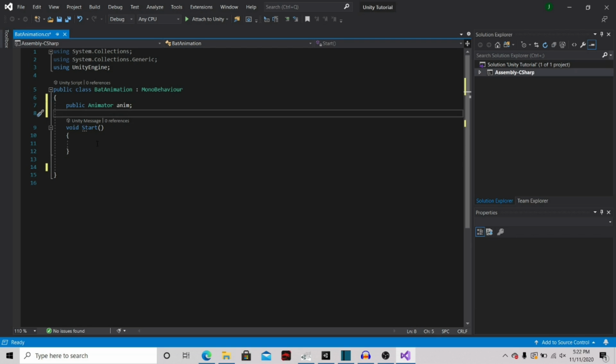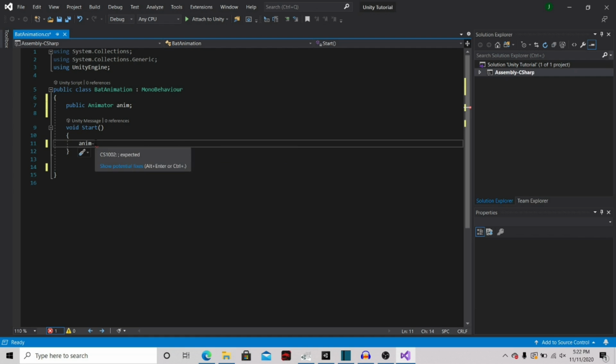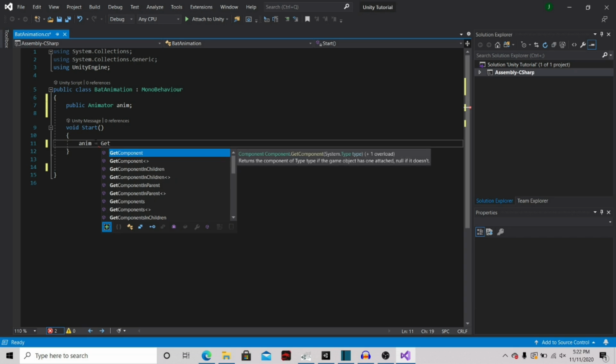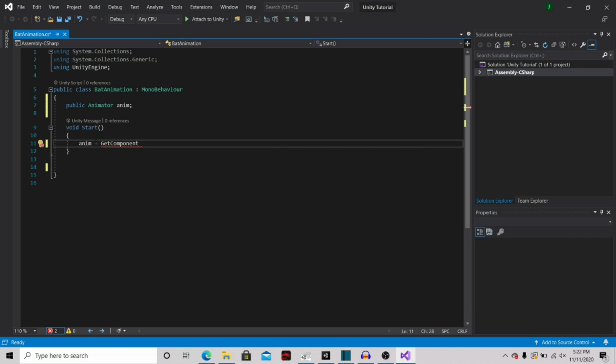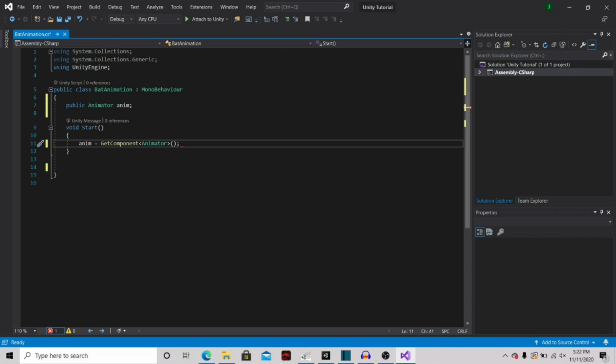So in Start, we're going to click here. We're going to say anim because we have to set up a reference for our animator. We have to get something. So we're going to say GetComponent and do these carets and say Animator. And then we're going to have to close this off with some parentheses and a semicolon.